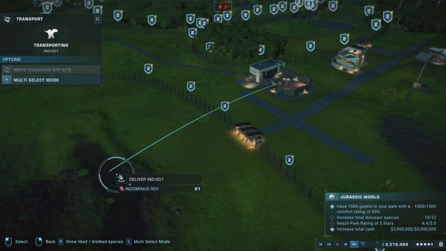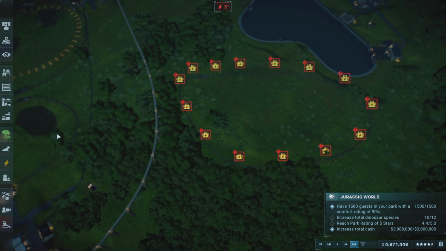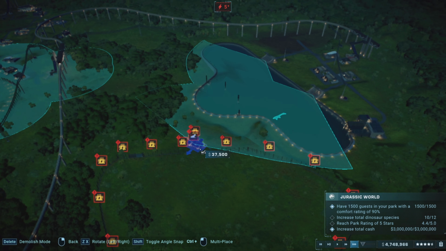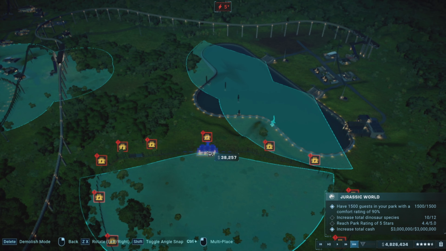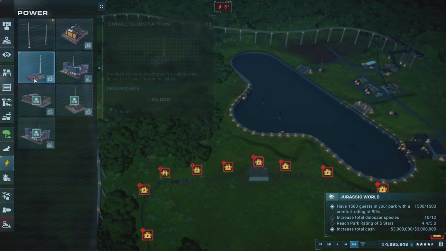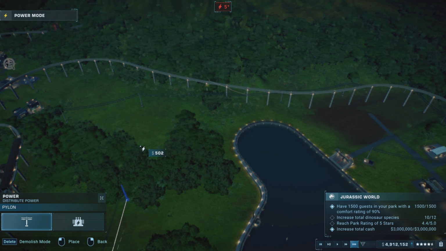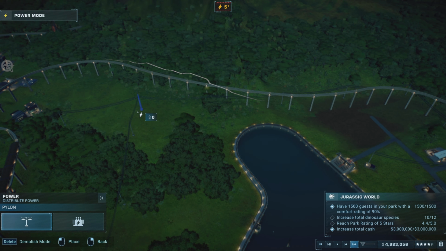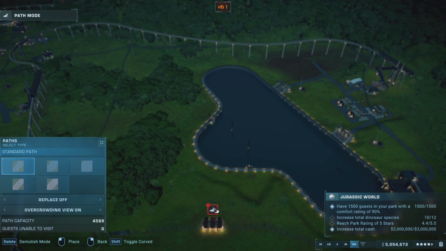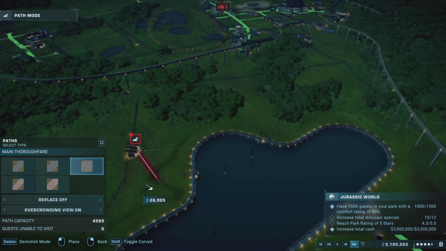Facility transport. Right, he's fine now. Attractions, viewing gallery. On there. Transporting asset. Substation. I know the path's not connected, I'm doing that now. What's the easiest path to connect to?